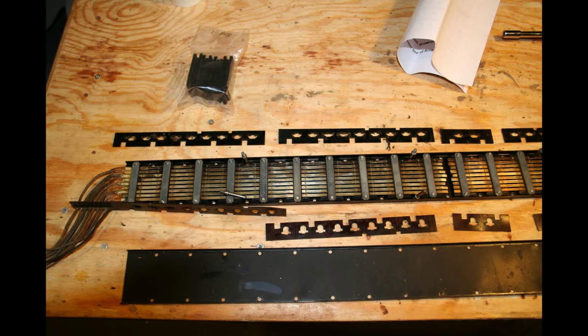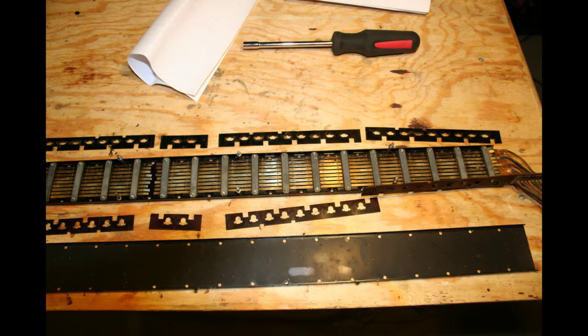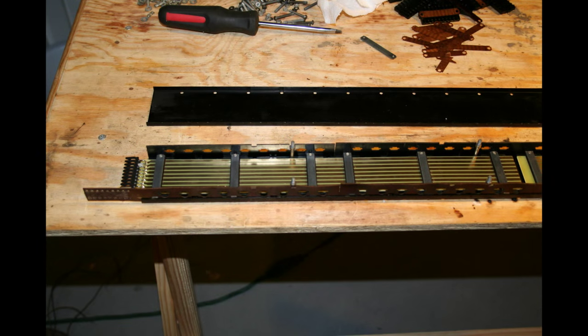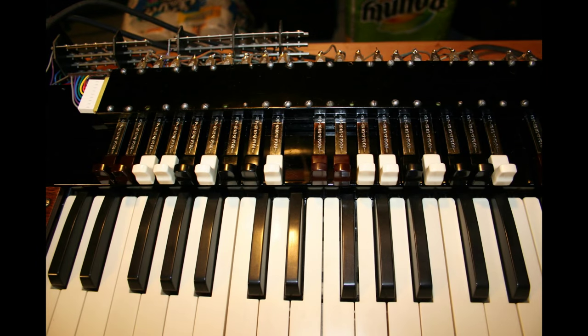But I was really not a fan of the ratchet drawbar system. I don't like them. They're kind of clunky, and I find it difficult to maneuver them when you're in the middle of playing. So I went with the smooth drawbar system, and it came out great. I really have no complaints. They're smoother than B3 standard issue drawbars.